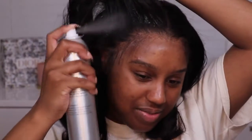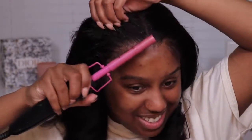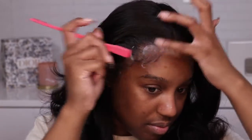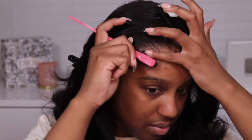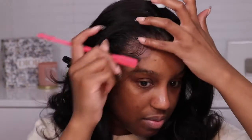Now we're going to get into this hairline. I'm hot combing the perimeter of my hair a little bit more because it gives more of a scalp effect, makes your wig flatter, and looks a lot more realistic. Then I'm adding baby hairs — I did more dramatic baby hairs this day just because that's how I was feeling. They weren't thick, just more noticeable. But with this wig, you do not have to have baby hairs, I promise you it's not necessary. Do what you do — if you like baby hairs, do them; if you don't, don't.